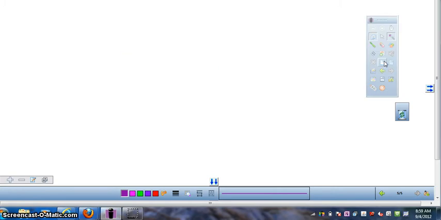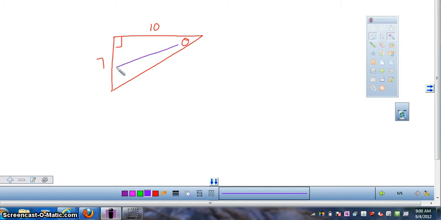So the last example was solving for an angle. Let's see, here's my right triangle. And here's theta. So I have theta here. I have a side of 10, a side of 7. I don't know the hypotenuse. So I need to first figure out what trig ratio that's going to be. I have opposite and adjacent, no hypotenuse. So opposite adjacent is tangent. So the tangent of theta equals the opposite, which is 7/10.